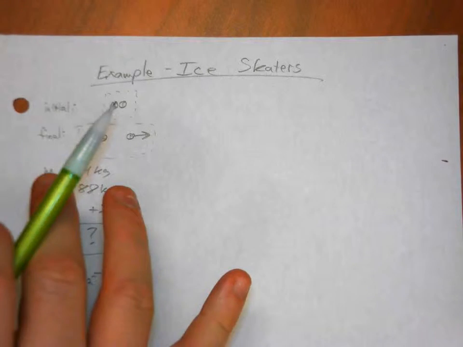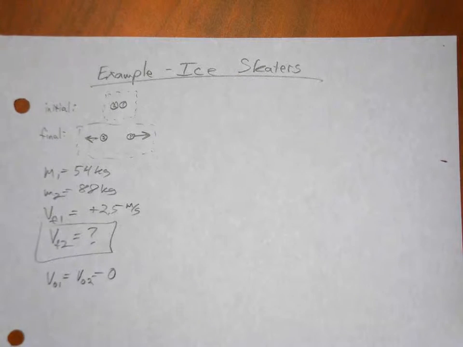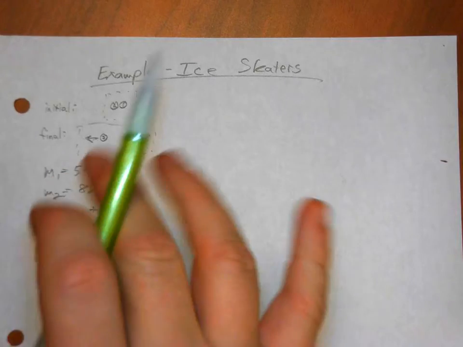Now we're not talking about energy here. That's an important thing to note because they are adding energy into the system by pushing off of each other. So they're eating food, they're metabolizing that food, storing the energy, and then using the energy to make their muscles contract, pushing off each other, adding energy to the system. But we're just talking about momentum. We can ignore the energy involved there.